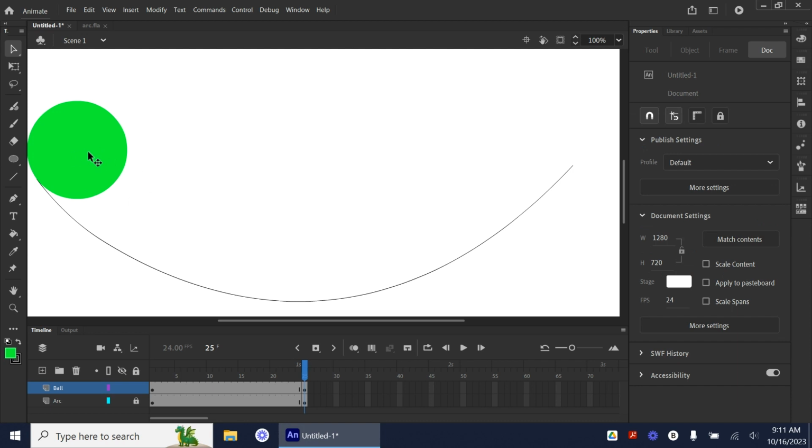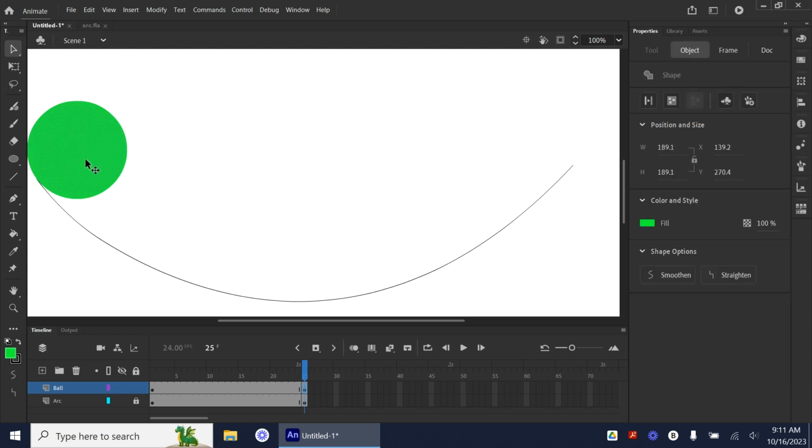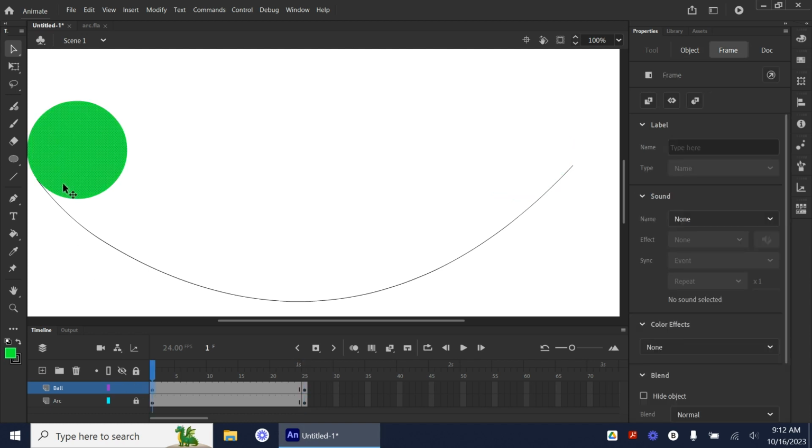And you want to make sure you have your circle selected. So when you click on it, it should have these little dots that appear on it. We're going to hold down shift to drag it and make sure that it drags straight across and then have it touch that line there. Now you can see that this ball is no longer here, but if you come back to frame 1, it should still be here. If it's not, then you might have added the wrong frame.